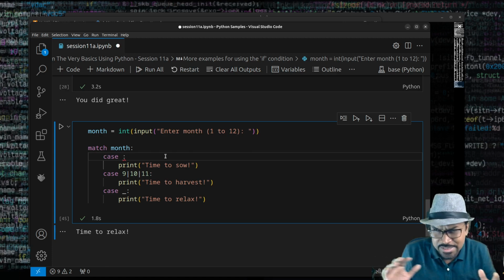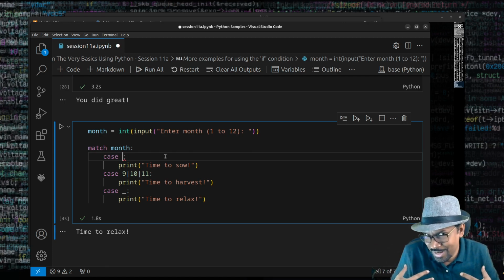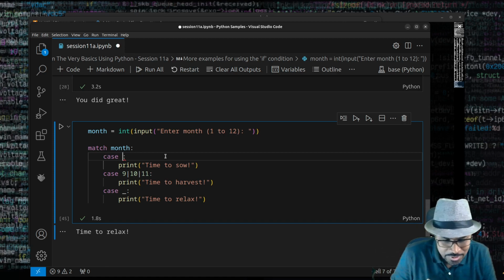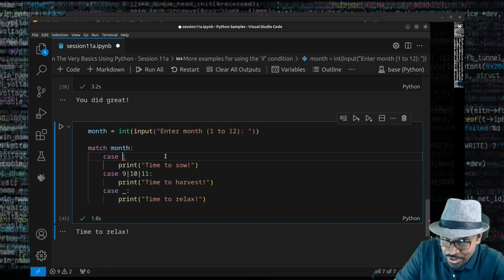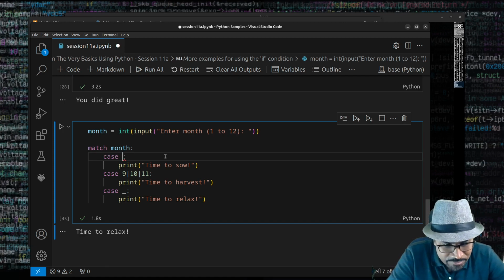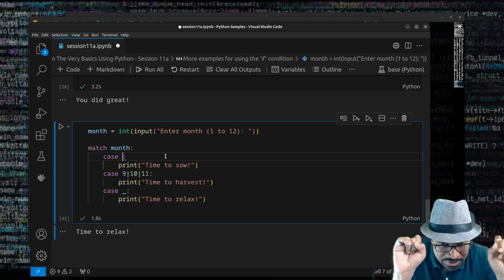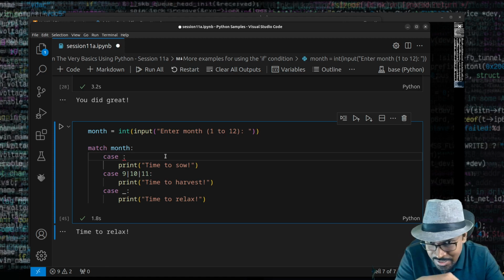In my opinion, this is just syntax sugar. As you can see, because I've been an old time user of Python, developer of Python, this is quite new to me, and I wired my brain to use if constructs all the time, and I find that convenient enough. It is just to cater to new age programmers who come from new age languages, and they're looking for those match constructs and something similar to that in Python.